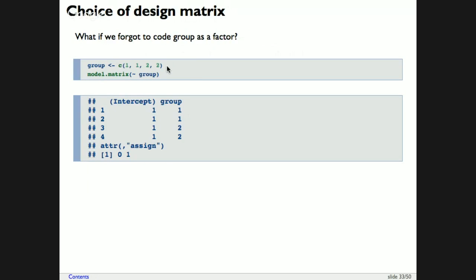What if we didn't put factor around that 1, 1, 2, 2, and this is going back to that comment that you had earlier. Look at this now, it says group, it doesn't say group 2 anymore. It's a small difference, but it's an important difference. And now instead of 0, 0, 1, 1, we have 1, 1, 2, 2. It hasn't been recoded as a dummy variable. These are just the actual numeric data points themselves. So this is a completely different design matrix than the one we saw on the previous page. So it's very important that you pay attention to what data classes your predictors are when you do regression.